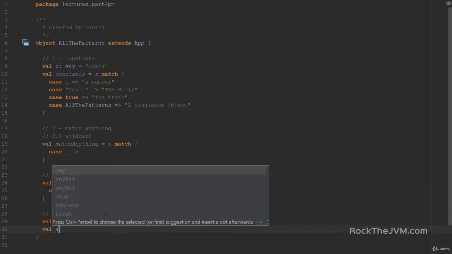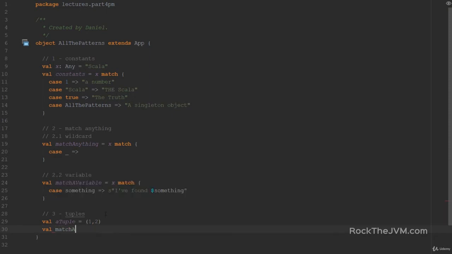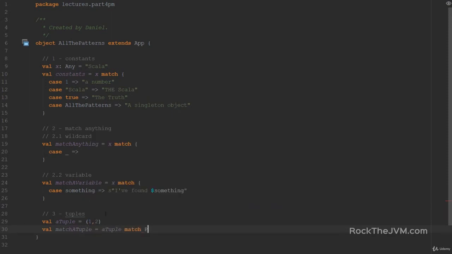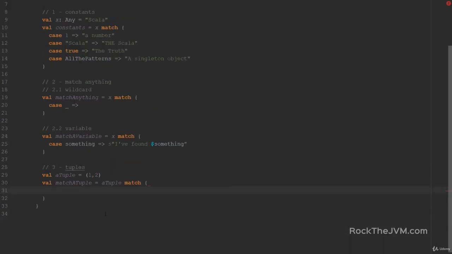Let's say match a tuple equals a tuple match, and then I can pass in here for cases a literal tuple. A literal tuple is actually a stretch of a definition, but a tuple of literals. So for example, 1, 1.